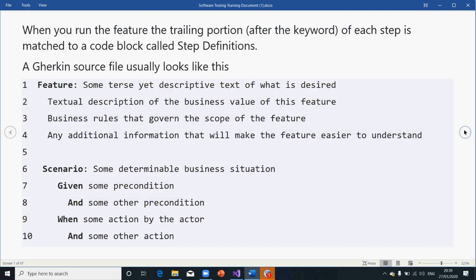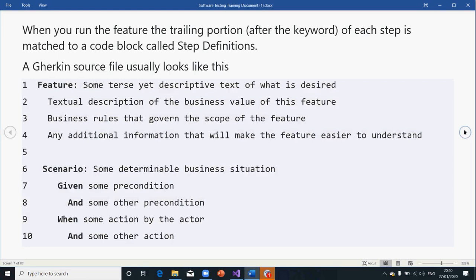The first thing that you have in your Gherkin is your feature. That's a keyword. It is basically your test condition, so what exactly you are testing. You put descriptive text on what you want to test. After that, you have some other text that describes fully what you are doing. We're going to do practical examples about this. After the feature and your description, you would also write scenario.